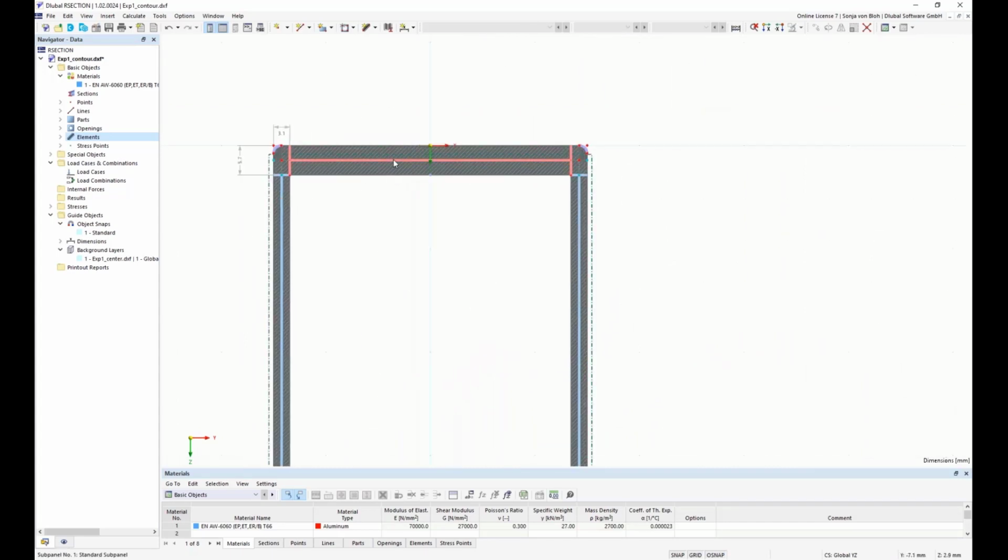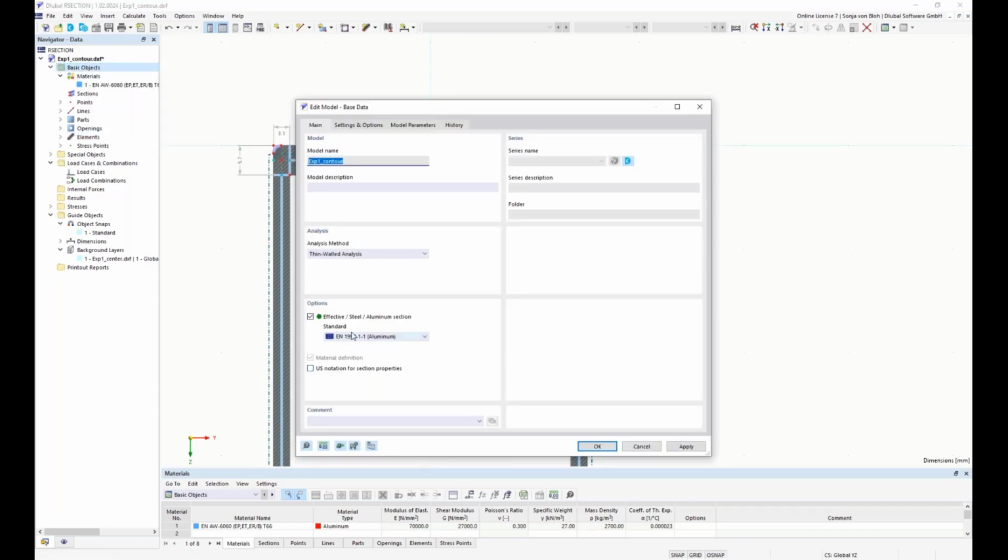You can see the subpanels here that were automatically generated according to the rules of the standard that I have chosen in the base data dialog. Here it's a standard Eurocode 9.